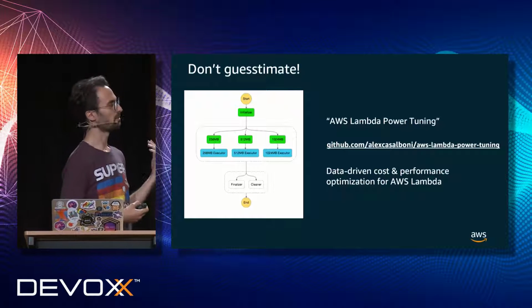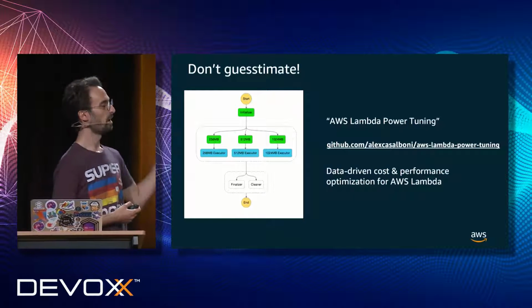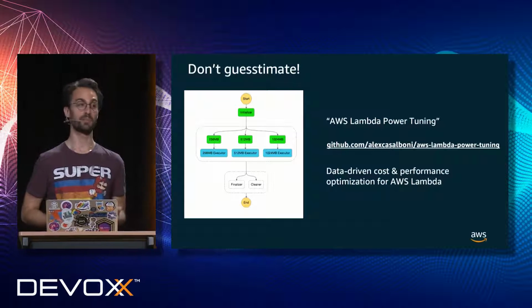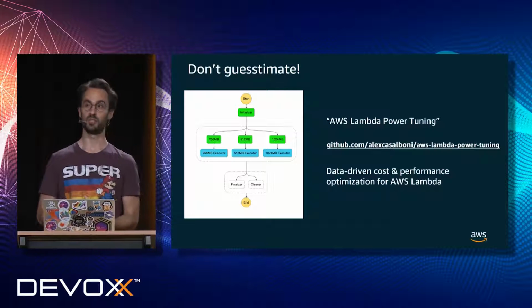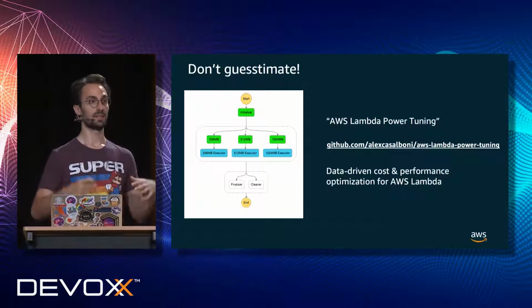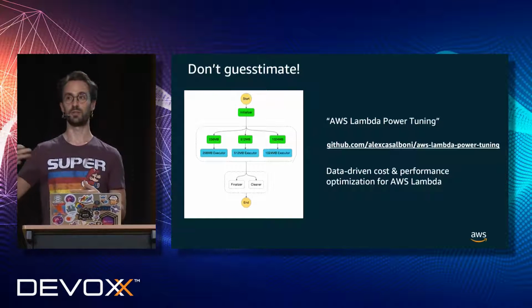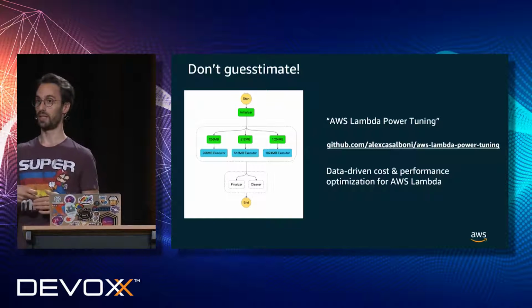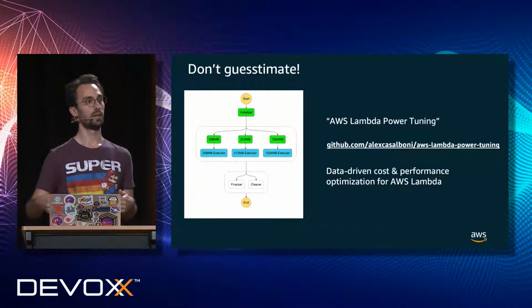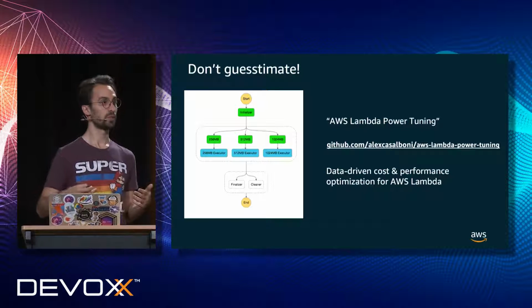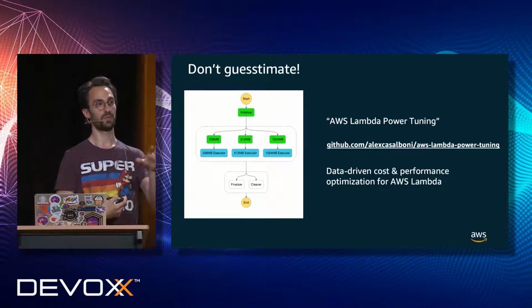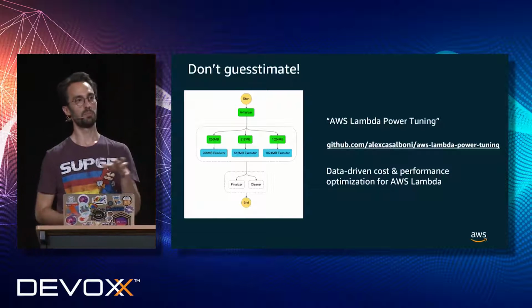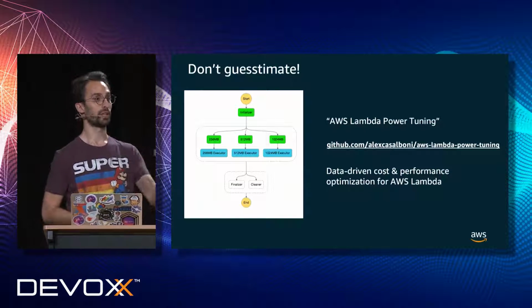last year or a couple of years ago, I think, I created a tool called Lambda Power Tuning. It's an open source project that basically defines a state machine and takes your functions as input. It will run it through different power configurations, and as an output it will tell you, hey, this function is cheaper or more performant if you run it with this configuration.